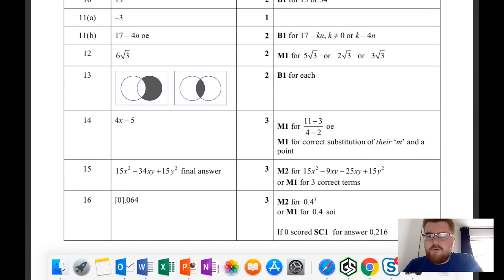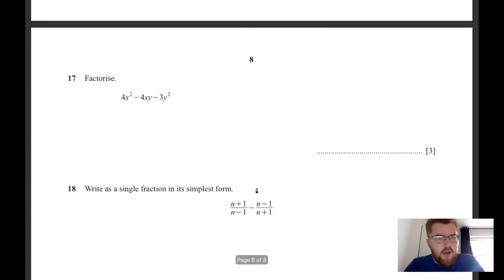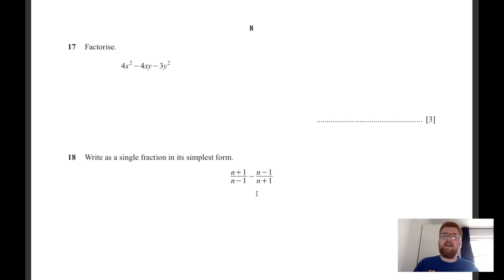Okay, final two questions on the last page. So question 17, we're to factorise this not very nice expression. And the way it's been structured and designed, it really wants you to split the term, which is a method not every school teaches. I'm going to teach it this question and do it in two different ways. I'll do split the term first, and I'll show you the way I tend to think of it instead.